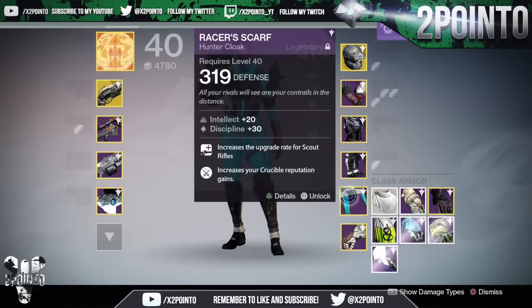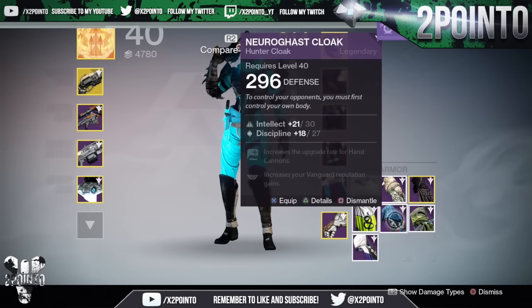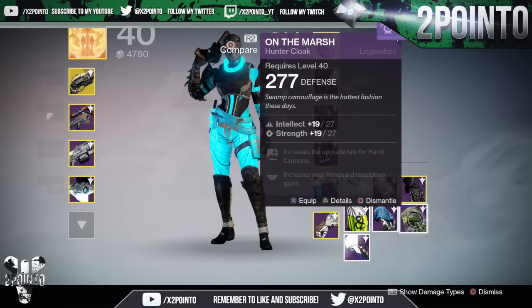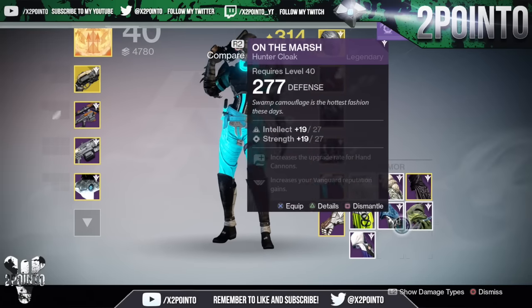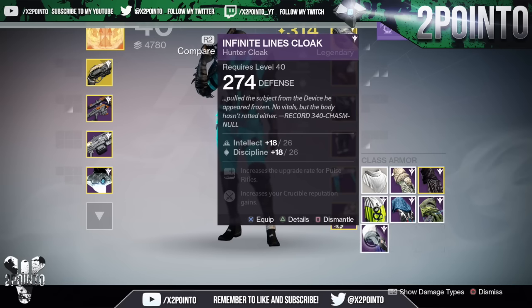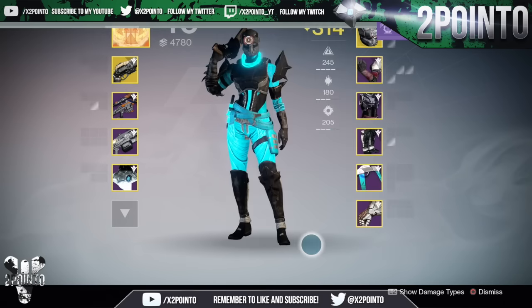Then we'll take a look at the cloaks. So the Neurogas from the sublime, increase upgrade rate for hand cannons and increase Vanguard rep. Then the On the Marsh, increase upgrade rate for the exact same upgrades, hand cannons, and the Vanguard rep. And then lastly, the increase upgrade rate for pulse rifles and increase Crucible rep gain on the Future War Cult. I'm going to go ahead and lock that so I don't accidentally delete it, because I am going to need that when I do the exotic cloak quests for Future War Cult.